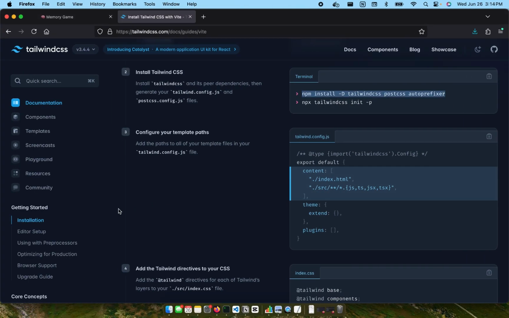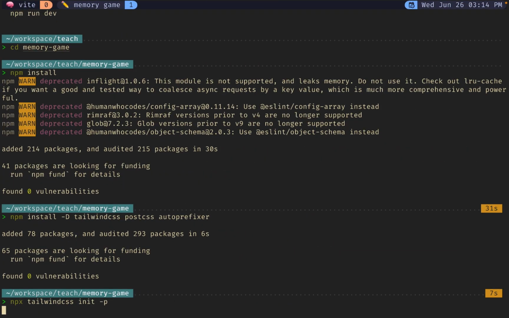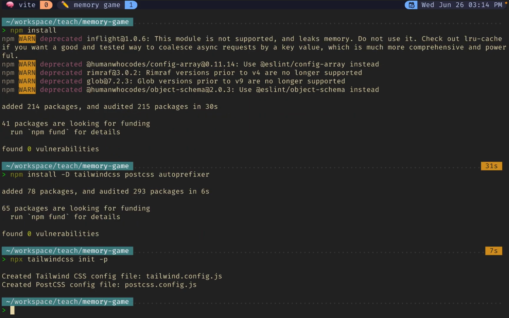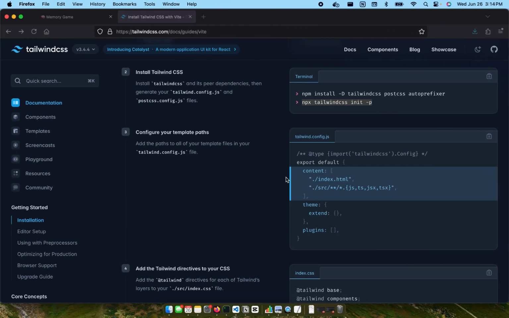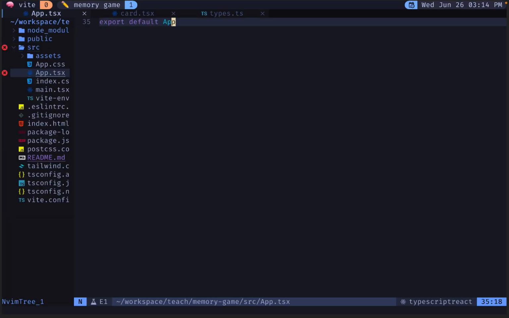While that's running, we can copy the next command. And then let's copy this here. We'll paste that into our tailwind.config.js. So you can open up your editor here.